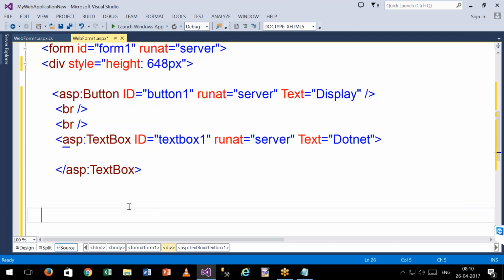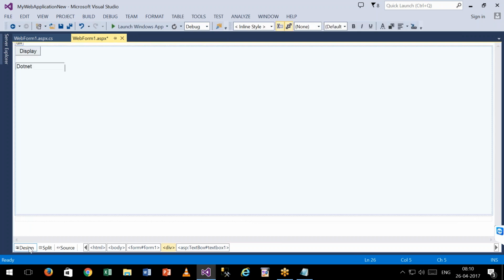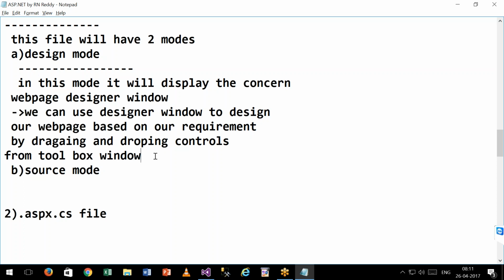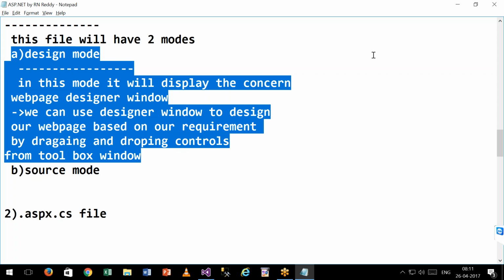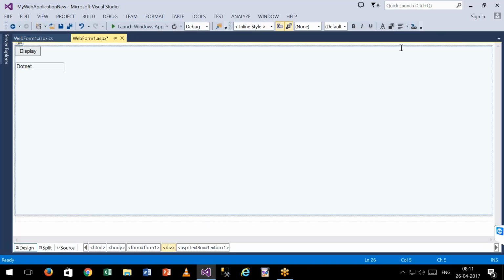Now you see, two controls are created now in your web page. Okay, now about this designer window, I need some more time to give you more clarity. That's why I entered only up to the designer window today. We will start from design mode tomorrow. Don't worry, it is important because it is one place where people get confused more and more. We'll start tomorrow.